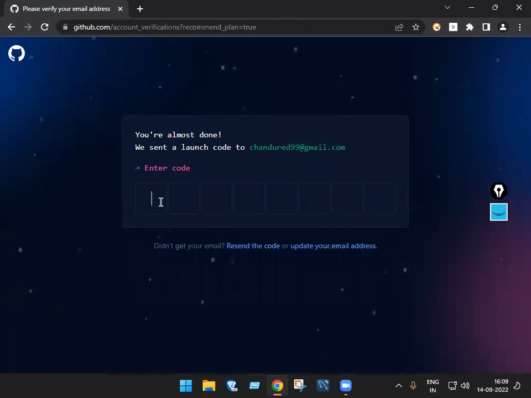Check your Gmail account. Okay, just wait for a minute.